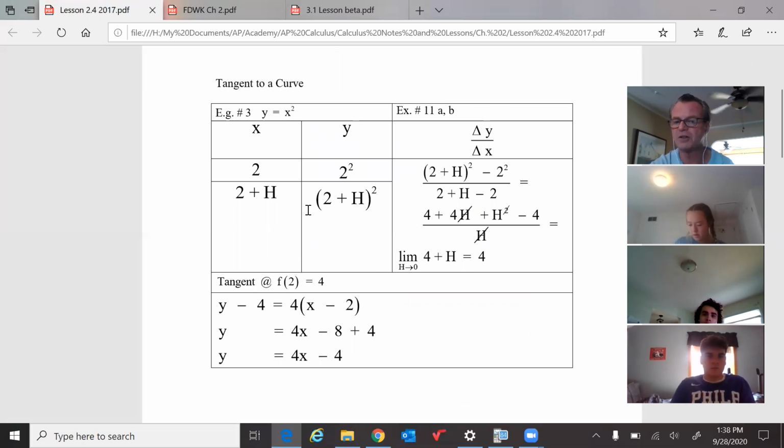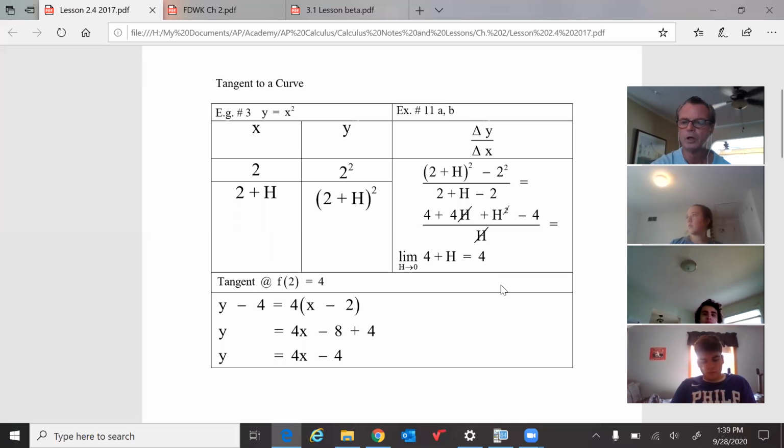So now I want the equation of the tangent line. Well, the slope of the tangent line is going to be equal to the instantaneous change. It's going to be 4. Now what am I doing? I'm saying my pre-image is y equals 4x, and I'm dragging it 2 to the right and up 4 by doing the opposite, and this answer is 100% correct. You don't have to make it y-intercept form.